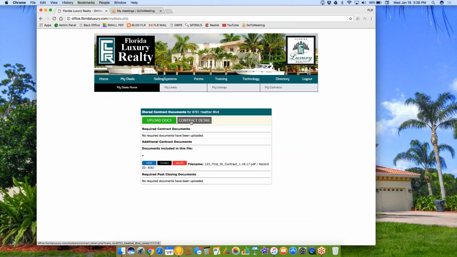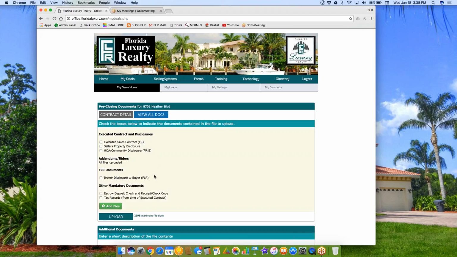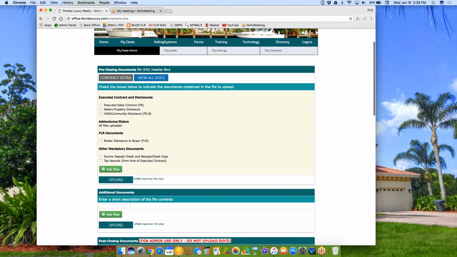One of the other things that the file doesn't always ask for is the MLS sheet. Okay, if you notice under documentation, it's not asking for the MLS sheet on the contract side. I like to include the MLS sheet with my contract paperwork. It shows what the commissions were. It shows what the MLS had in it.